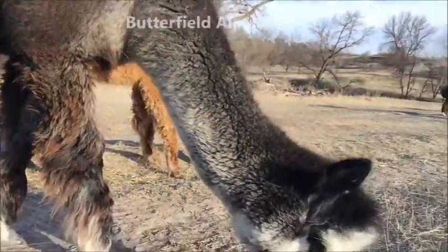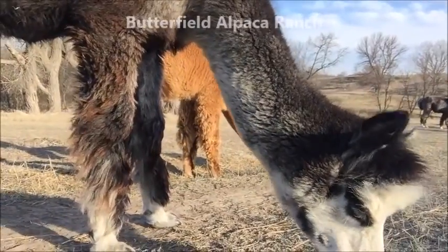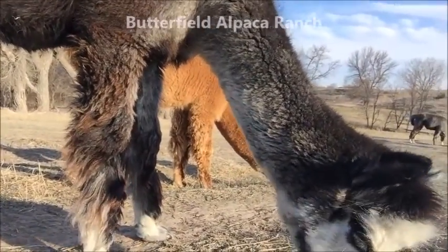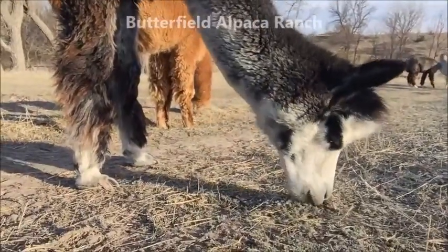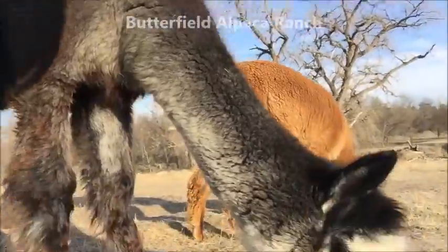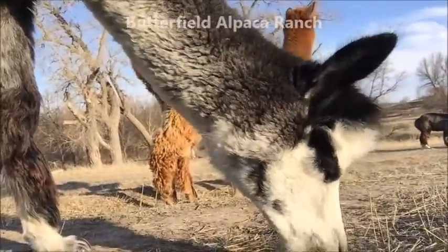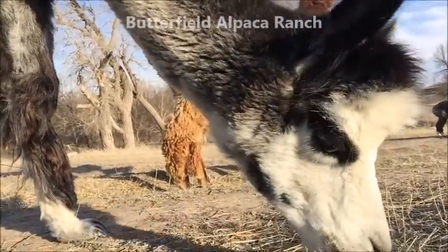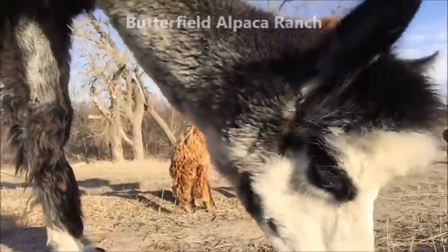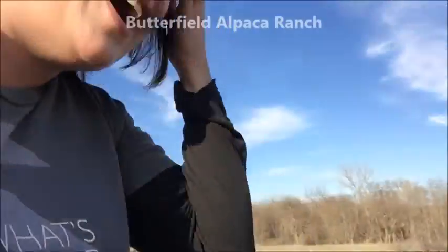Her and one other that came from Illinois are the only grays that I have. I think they are so pretty, and I'm definitely interested in breeding her again and seeing what I can get. Okay, well that's it for this edition of Pack-a-Tuesday. She's just obsessed with eating right now, which is pretty much Rose — that's all she thinks about. All right, that's about all the goodbye you're gonna get. Bye!